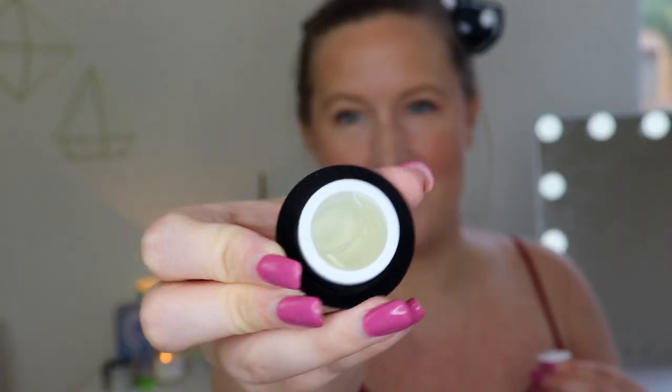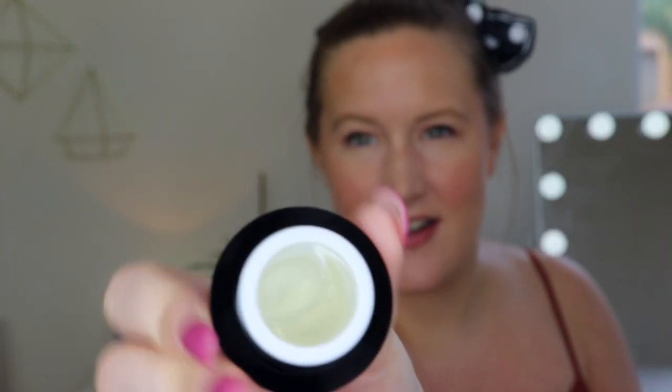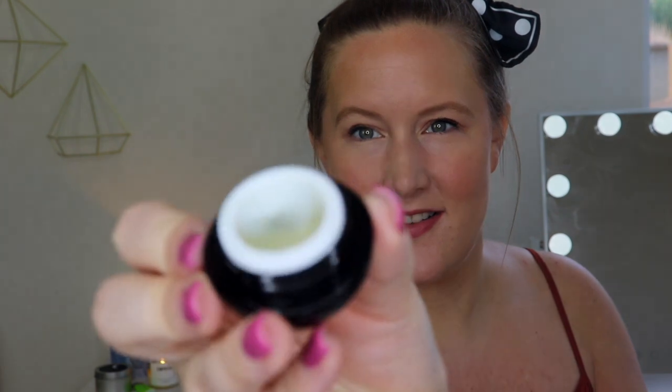This would be good for travel if it works. So there is like a little safety seal on it. Let's see if it's actually full the way. Oh wow, no, it's definitely not full the way. Look, there's like that big hole, like it was probably sitting on its side. Can you guys see that? So it's not all the way full, which is kind of a bummer. Like would that even last like 4 days, you think, on a little mini vacay? I don't know, we'll have to try it out though. So yeah, it's kind of deceiving. I mean, it's not even deceiving because this is tiny, but moving on.